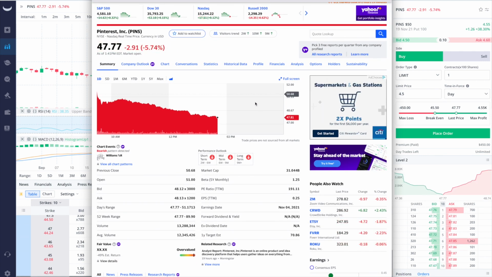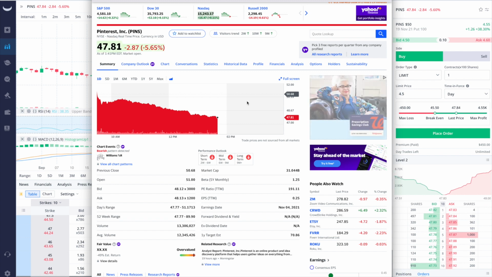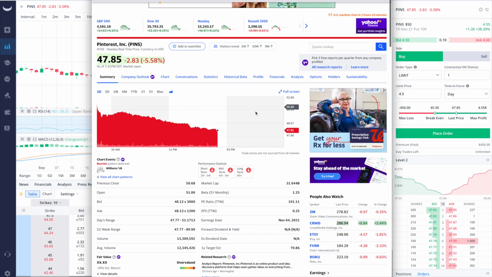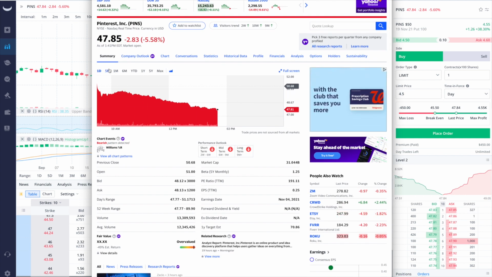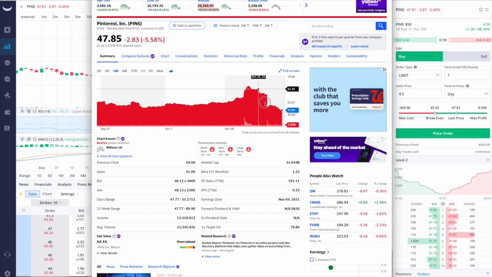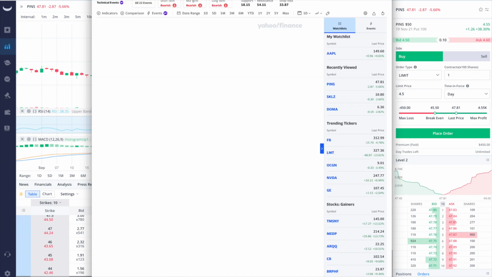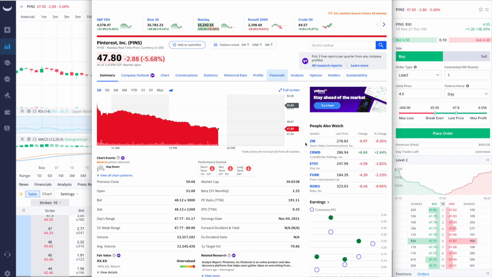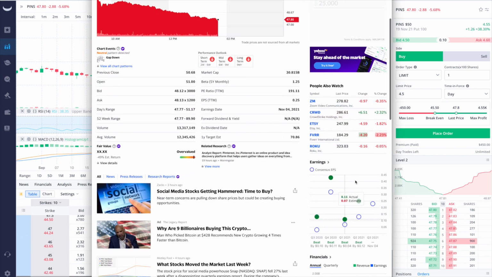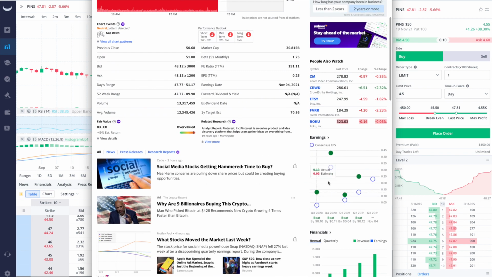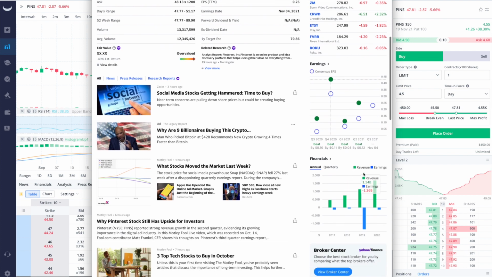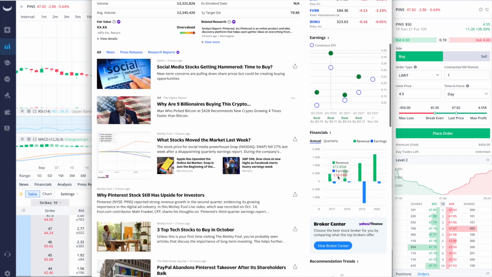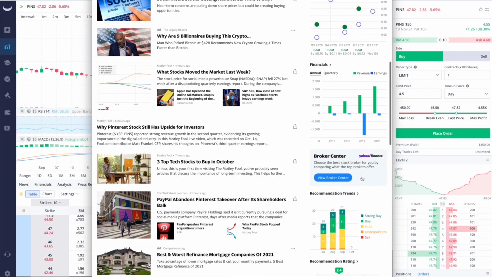Pinterest is taking a huge beating. PayPal was going to buy it, and then there was a ramp up in its stock price, and now it's dropping, climbing down. This monthly right over here, you see that it's just on a decline. Oops, I'm going to back it out here. Earnings have been pretty solid in terms of beating expectations over here. Annual revenue was climbing up.